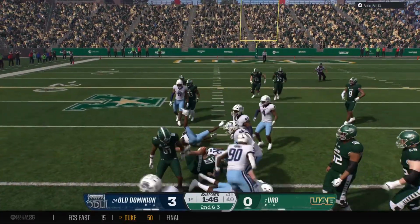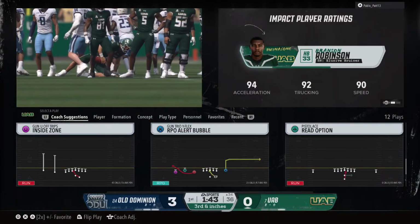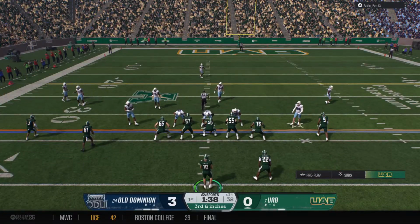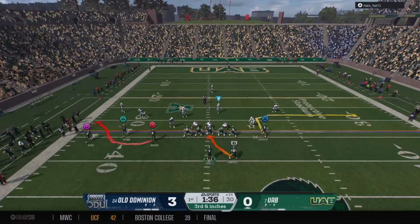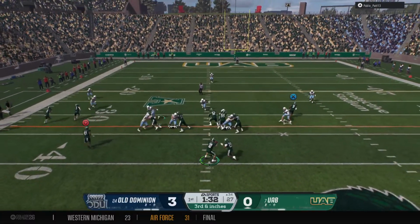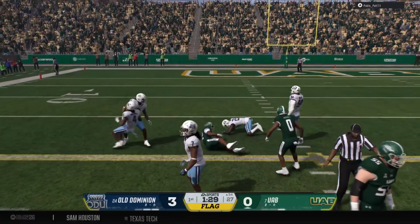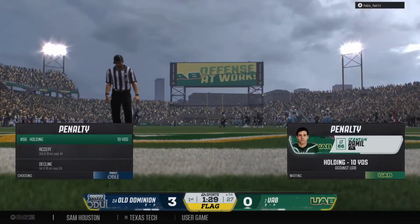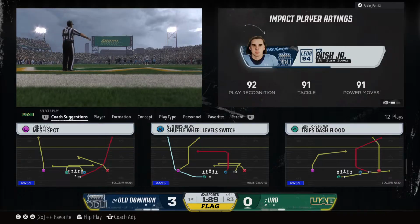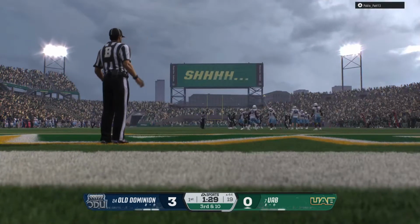Shakes off the defender, and he's almost to that first down marker there, looks like he's a little bit short. They might want to bring out the sticks and measure, but it looks as if he'll be just short of the first down. They'll try to drive ahead on 3rd and short. Oh, he's got some space. And he's brought down, but a flag is also down. A costly penalty wipes out that 3rd down conversion, and now they'll back up and try it again.